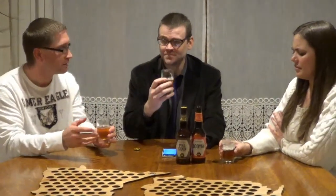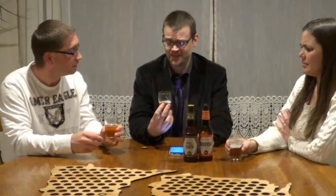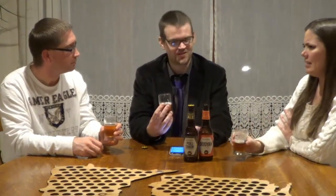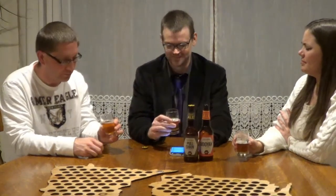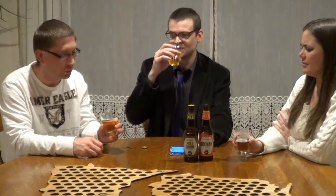It's good, and there's nothing on the aftertaste. It's very clean. The finish on the beer is really good. It comes out kind of robust, and it hits you, and then it just finishes right away. When you first taste it, you think it's going to linger, and you'll want to take a little time before your next sip. But it finishes so quickly that you'll go back for another one right away.